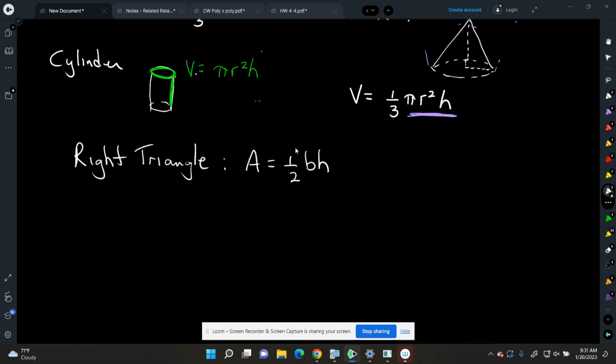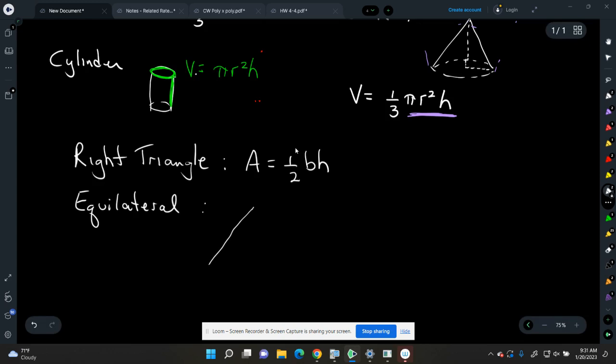The area of an equilateral triangle. Do we have to know these just for the exam? You should know these. These are geometry formulas. I know you had a bad geometry year, but the fact is these are geometry formulas. Who remembers what an equilateral triangle is? Each side is the same. Yes, all 3 sides are the same length.